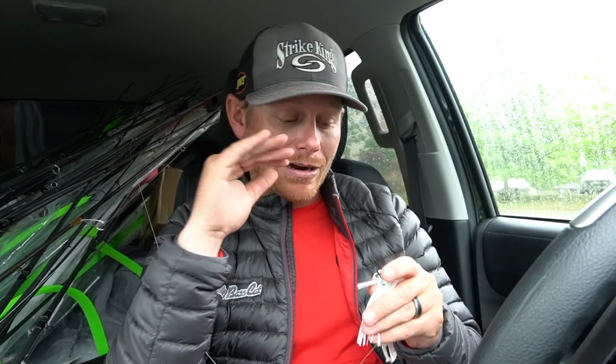So it's super thin. So if a fish comes up there and grabs it, he's gonna get hooked. I mean, no questions asked, he's getting hooked. That is a big, big deal. I do that with my football jigs. I do that with my flipping jigs. The only time I don't do it with my flipping jigs is if I'm in really heavy cover.